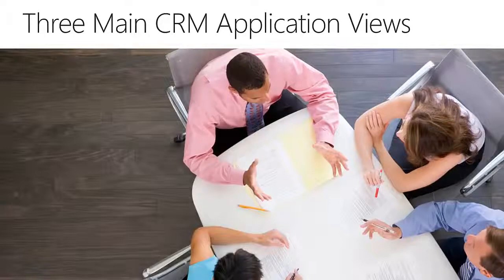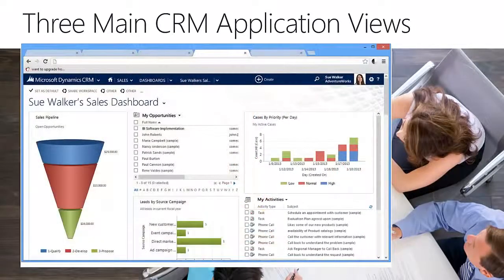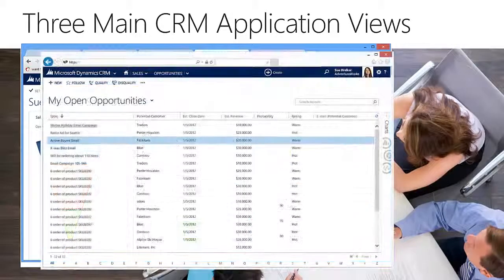Now there's three main CRM application views. You have the first one here, which is the dashboard. Now we're all familiar with the dashboard. It has the overview, it's kind of the mastery of the whole system. As you can see here, this is how Sue Walker's demo on this one here in AdventureWorks would look like.